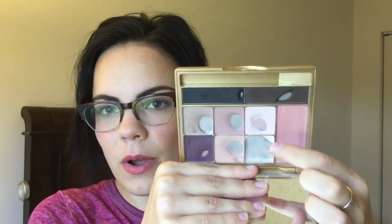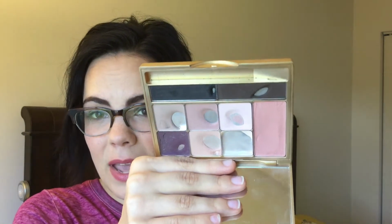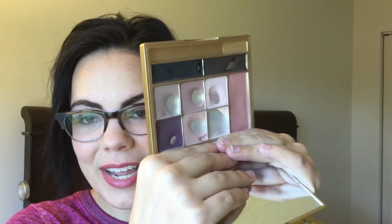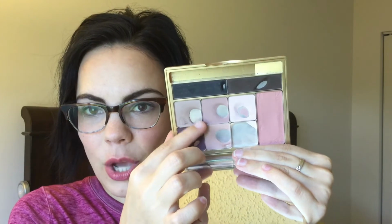I also made great progress on this edge of this pink shadow. I was trying to hit side pan there, didn't quite make it, but I think another couple of weeks and I'll be able to make that. I did finally hit side pan on this mauve shade. It is moving very, very slowly, but I really love this shade, so I am okay with that. And also, I have cleared out this little corner of this taupey shade.